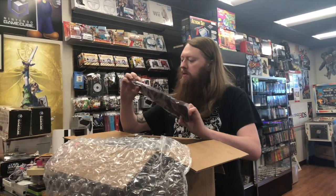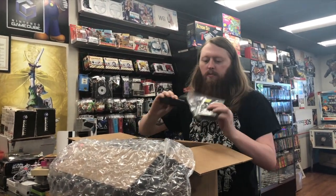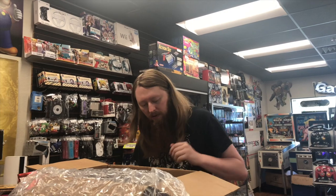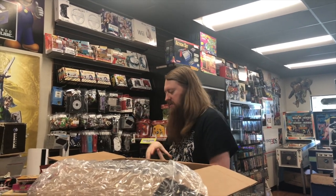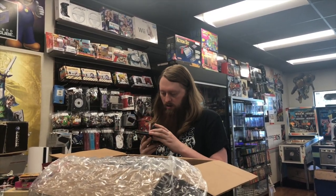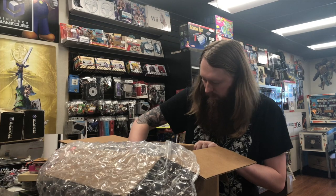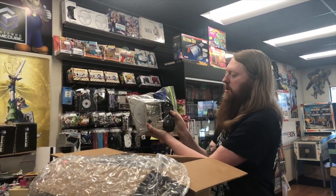All right, so we have Donkey Kong socks and a couple Ethernet adapters for PS2. A couple DSi system manuals. Asteroids, ET, and Kool-Aid Man for the Atari. There's one of these little RF switches for 64, and this is a DSi that is a little ugly, but we'll get that tested. We have a bag here with an original Game Boy, a DS Lite, a PSP, and a PS1 that all say for parts.